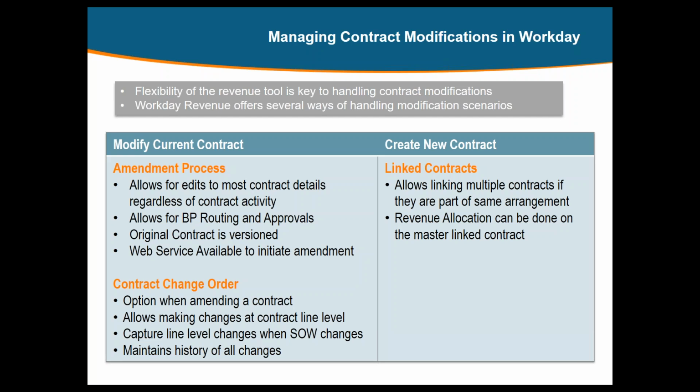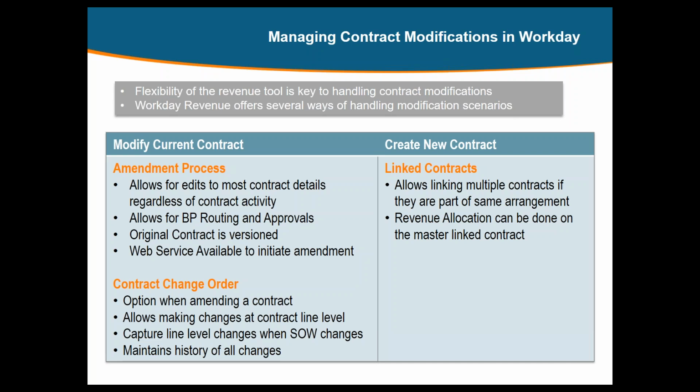Workday will support contract modifications today and going forward for ASC 606 as part of our revenue management solution. When we say revenue management in Workday, it's really the full contract to cash. You create the contract in Workday, and you can do it either manually, or most often through an integration with an upstream CRM or a CPQ solution.